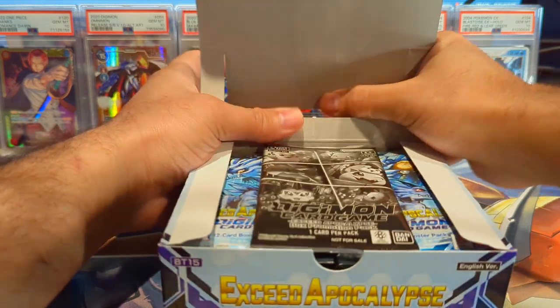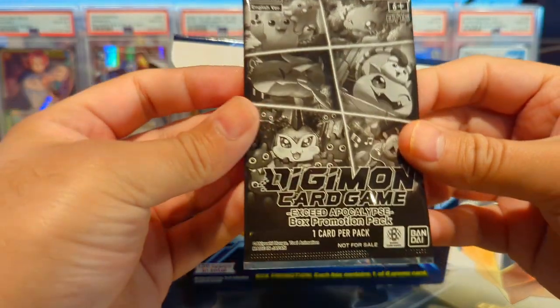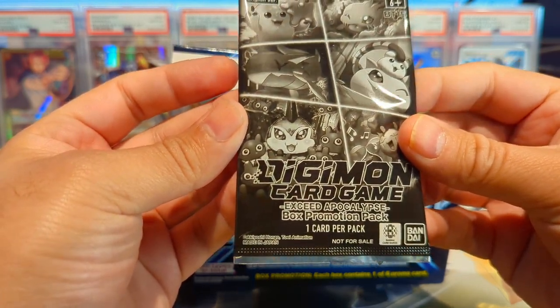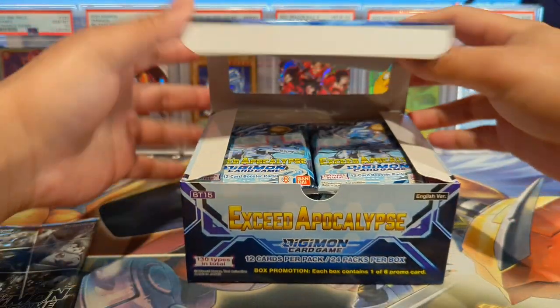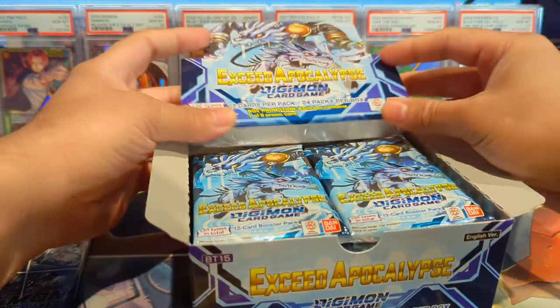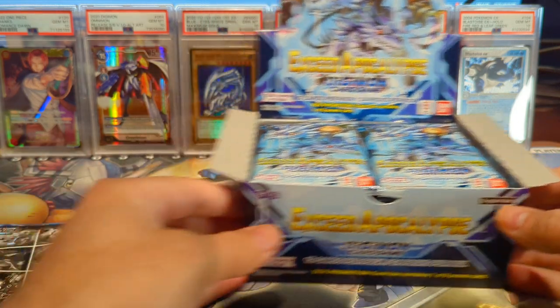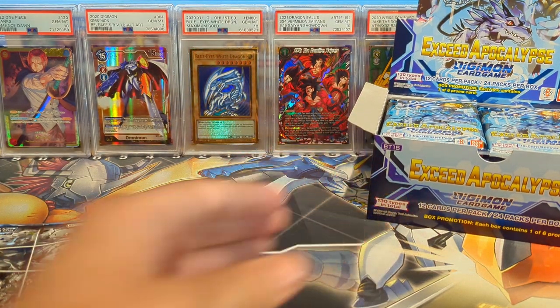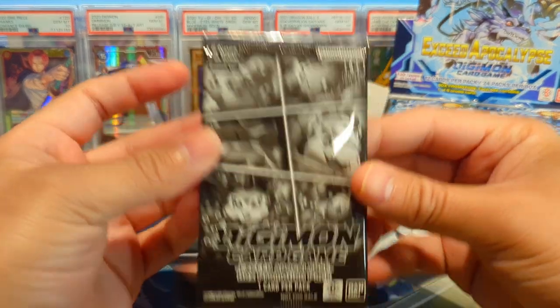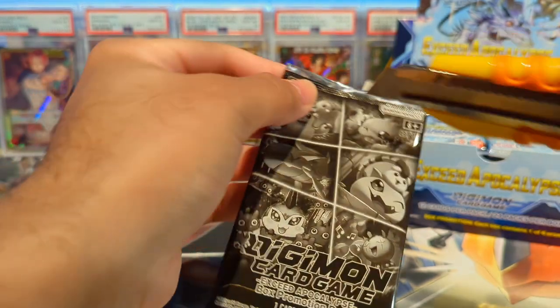All right, looks like this set has one box topper, which is the Exceed Apocalypse box promotion pack, and there's one card in there. We'll open this box up as we always do. Nice. Looks great. We'll put that over to the side as usual, and then we'll get into this promo pack. Let's see what we get.